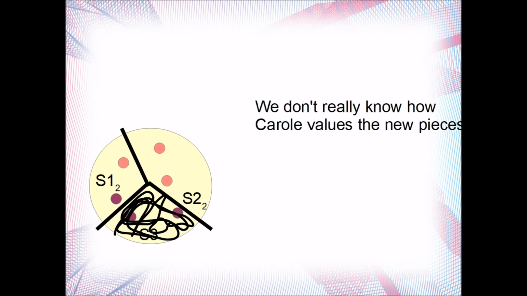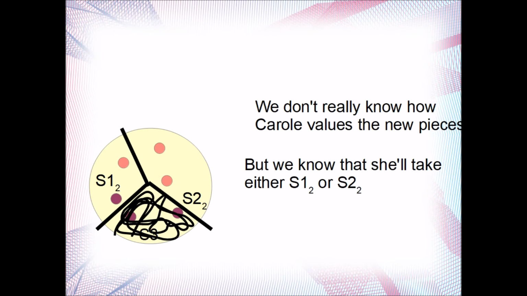We don't really know how Carol values the new pieces, so we can't really predict which one she's going to take. But I know that she'll take one of them. She will take the one that she values more, leaving Bob with the one that she doesn't take. Bob should be happy with this because in theory he cut it so that both of the pieces are equal. Without actually watching Bob do it and then asking them how they value the new pieces, we can't really know for sure, but this is the best that we can do. We know what slice Alice got. We can guess what Bob is probably going to do, and we'll just leave it at that.